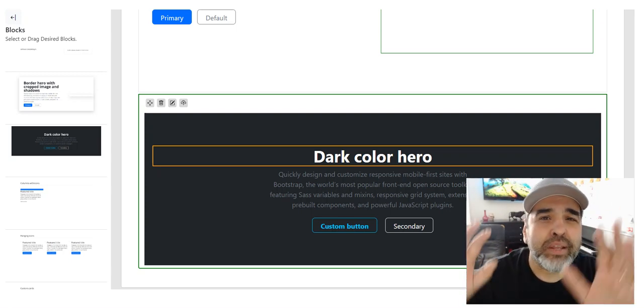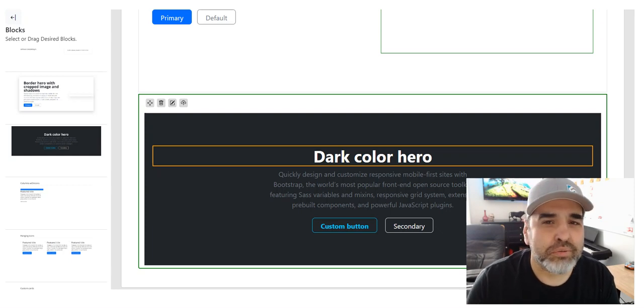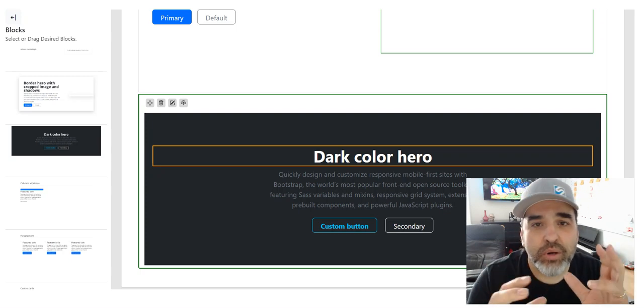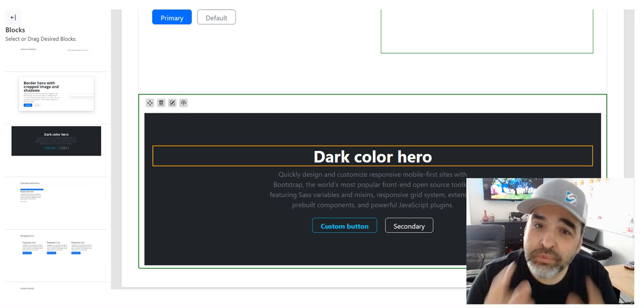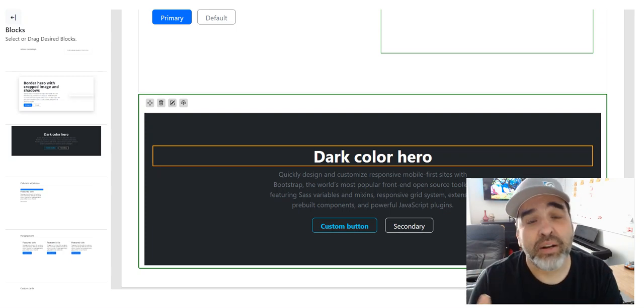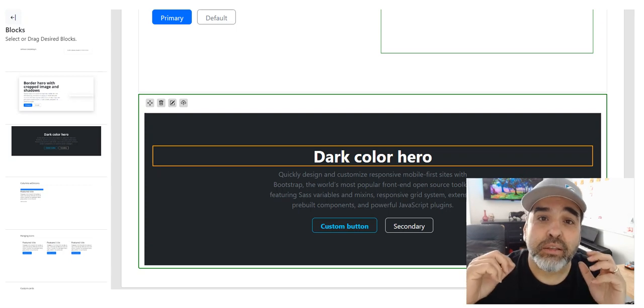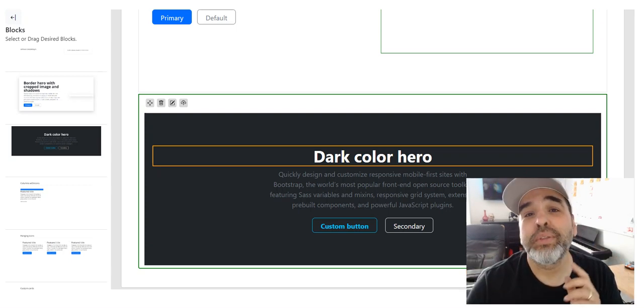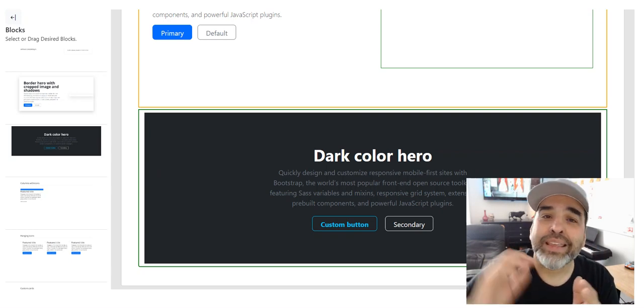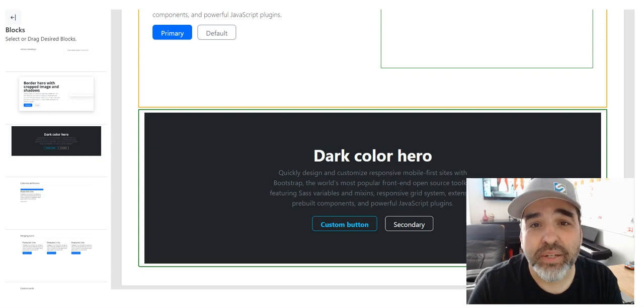You can add floating elements to your site, which is also a new trending thing. You add some gradients, and anyway, I'm really excited about this. But let's say you like a block, but you'd rather see the framework change a little bit in the layout. Well, there's a solution for that. You can recreate or modify that block, and you don't need to know how to code to do that either. So this is really targeted for the guy or the gal who's looking to make some extra money from home, some passive income.